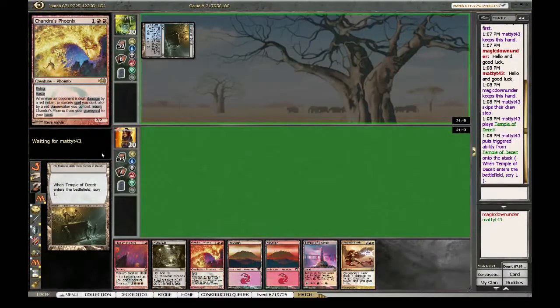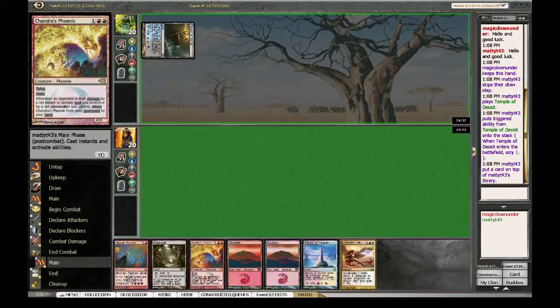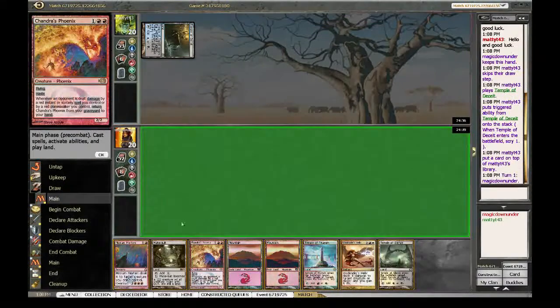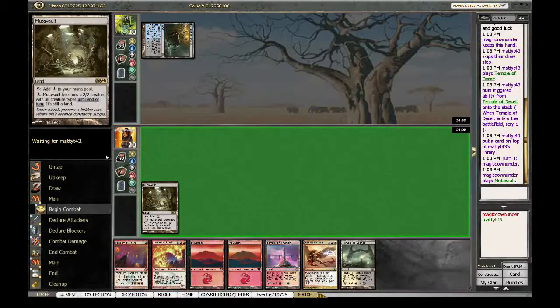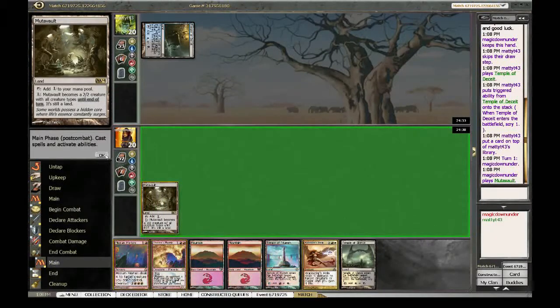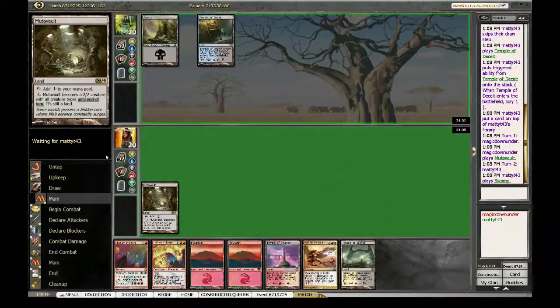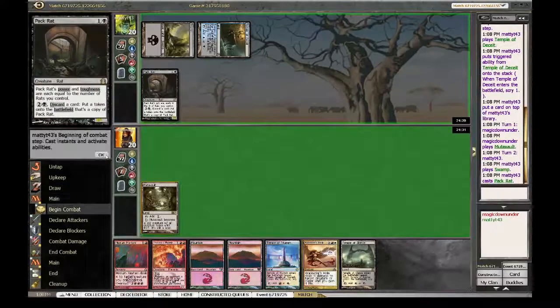Ooh, starting off with black. I will open with the mountain. Oh, Mutavault, sorry. So I can swing in if he messes up. Obviously, if he plays a Pack Rat, then I'll just kill it. If he goes Fortress, I'll just swing with the vaults. Yeah, the Pack Rat. What a surprise. I'll kill it.